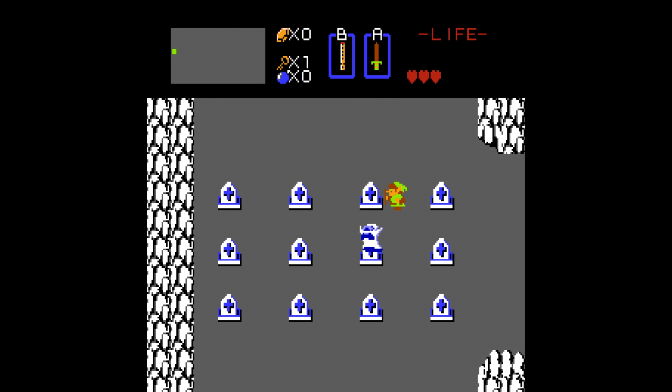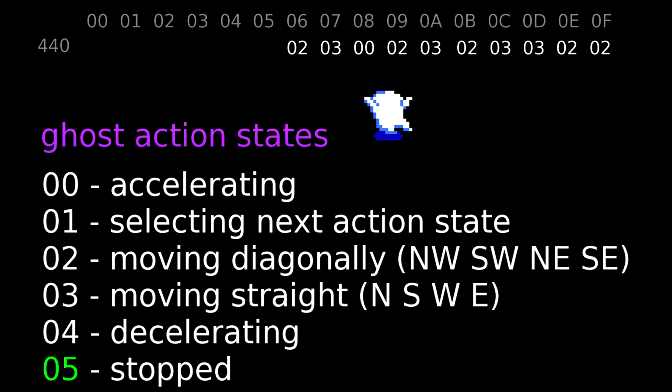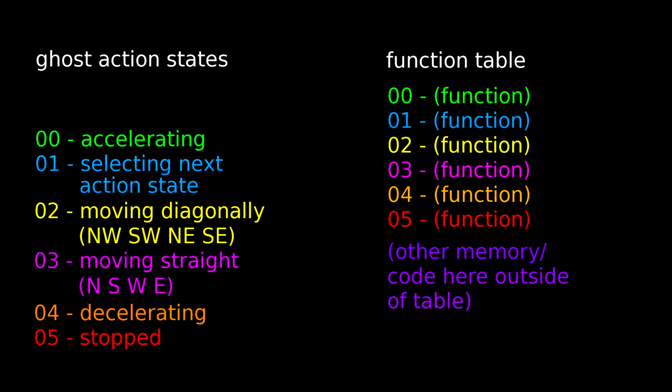The type of ghost that spawns when you touch a gravestone moves erratically. This is because what they do is controlled by behaviors determined by their action state. These action states can be any value between 0 and 5 depending on what the ghost is doing and are written at the end of the array containing information about sprites. Basically, all of these action states correspond to a location in a table of functions that dictate what the ghost does, and since the action states only go from 0 to 5, the table is only large enough to hold the instructions for those 6 action states.